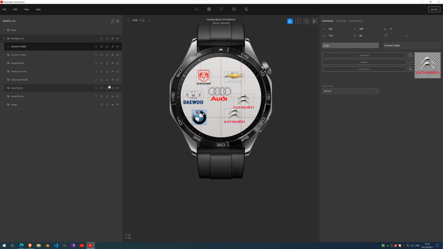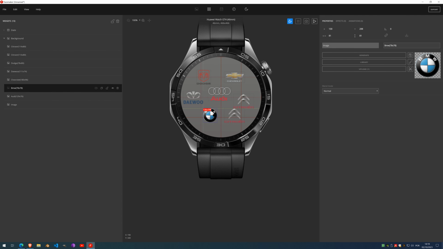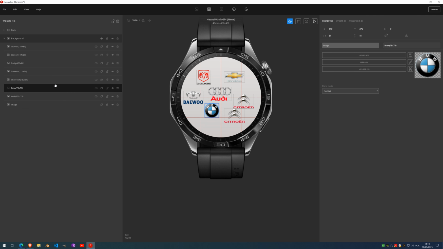Okay, so many people know how to merge widgets in Facemaker. It's easy, all you have to do is select the ones you want. So I want the BMW logo to be merged with the Audi logo. Usually they wouldn't get along, but in this case I'm going to merge them. So let's click this button here, the merge down, okay? And now you have 2 options, the add and the subtract.